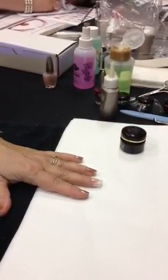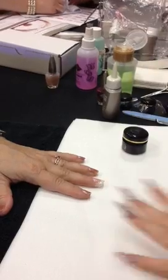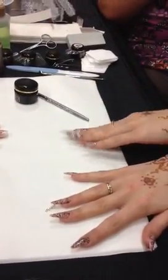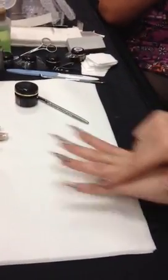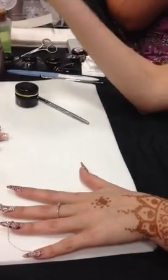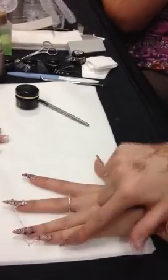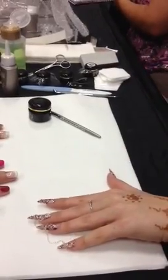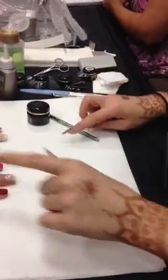We teach you flash curing in the training class. Flash curing is where you paint your first pinky, put it in the lamp, paint the next pinky, and as soon as you're done painting, switch hands. Paint your ring finger, then middle finger, index finger. Each time your hand goes back in the unit, the clock continues counting. By the time you're done painting another finger, it's about 20 to 30 seconds later. That's how long it takes a person on average to paint a nail. So it's been in for a minute, then a minute and a half, then two minutes. You immediately start working again, so you're never waiting for the timer like we are right now. Okay, that one's already cured.